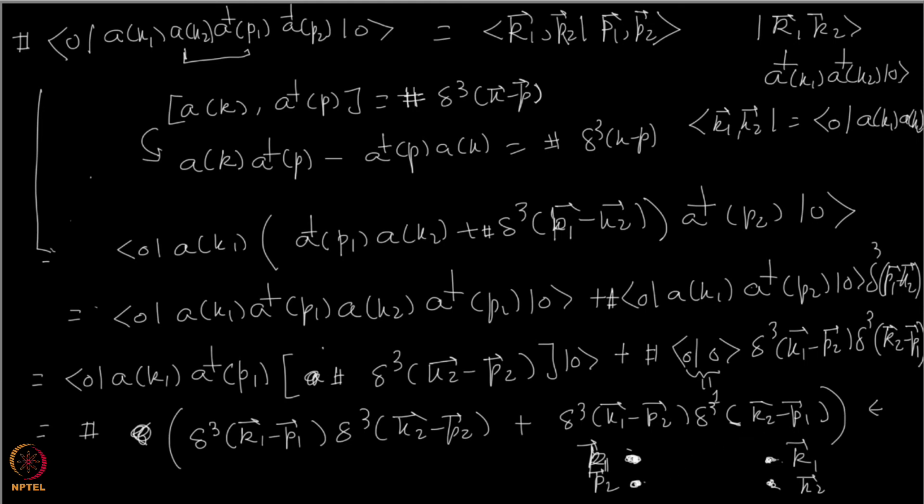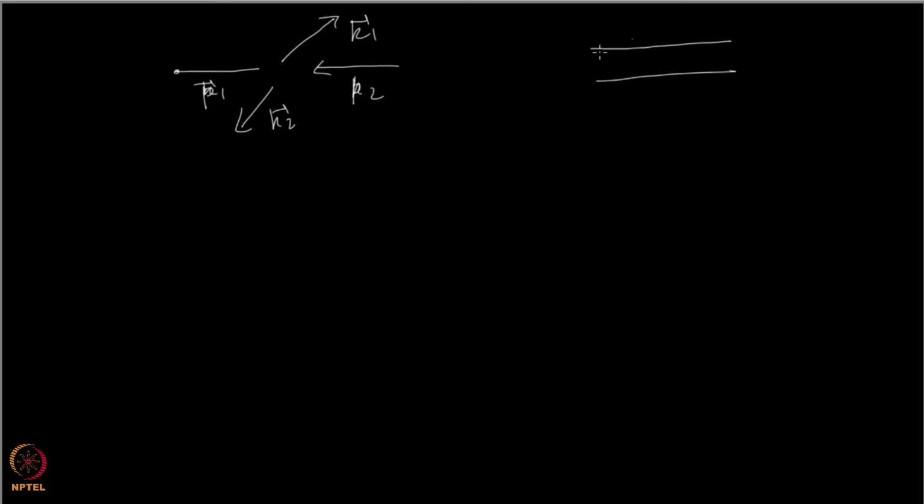So it says that your momentum k1 cannot be different from p1 and p2. It has to be either p1 or p2, and similarly k2 has to be the other one, depending on what you have chosen for k1. So there is no chance of something of this sort happening. You cannot have k1 and k2 coming in, and p1 and p2 coming in, and the momenta that you get in the final state, k1 and k2, being different from p1 and p2. So what is happening is the things were going like this and they continue going like this.